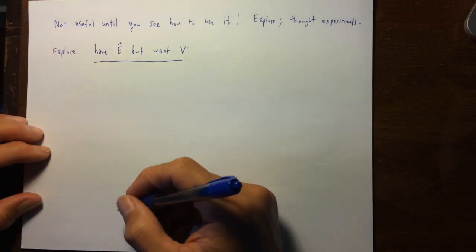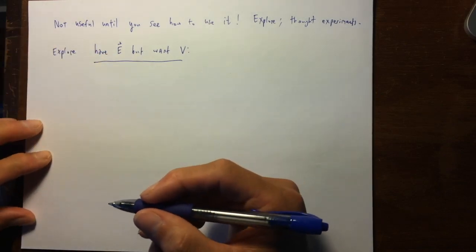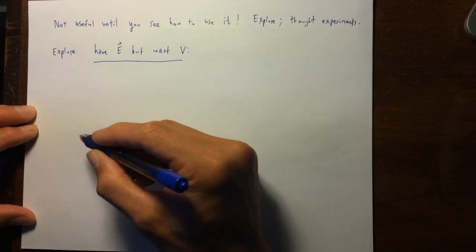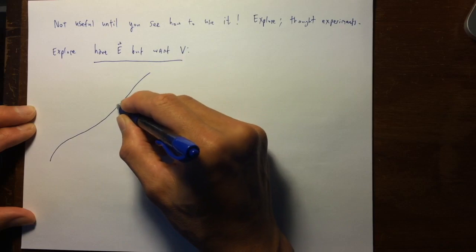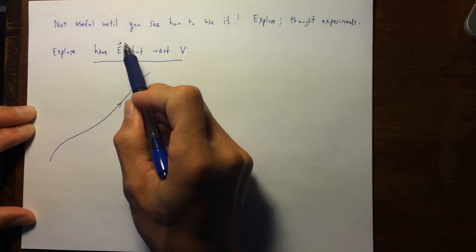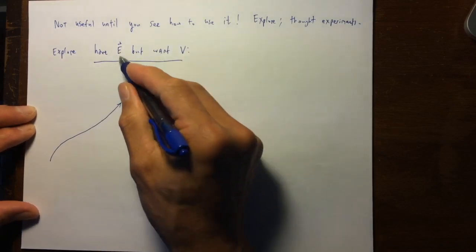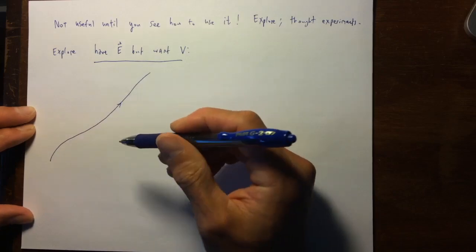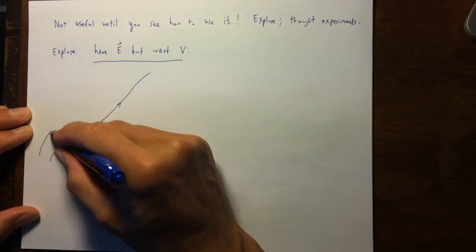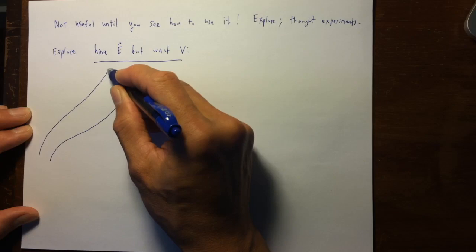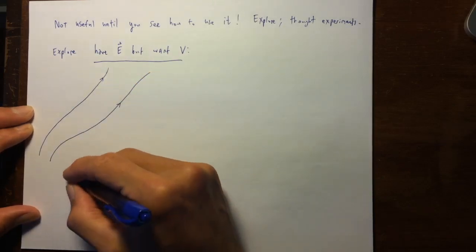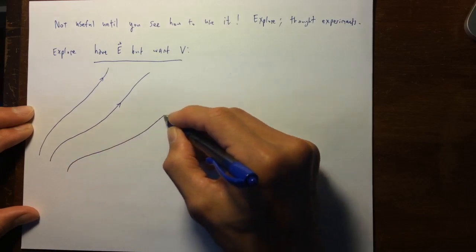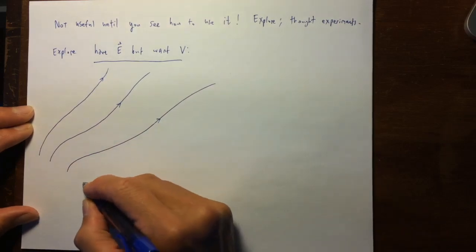So let's imagine. Let's do this. The sense in which I'm going to say we have an electric field is by saying that I know how the field line diagram looks. So let me just sort of fake a field line diagram. Some of the rules are that the field lines cannot cross.